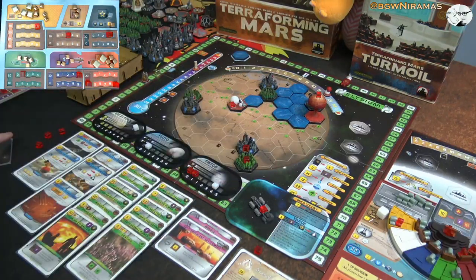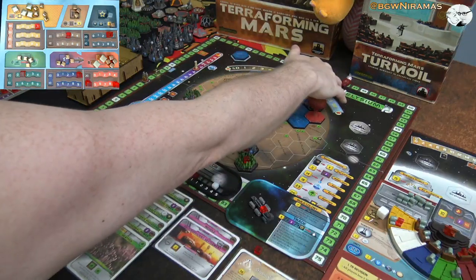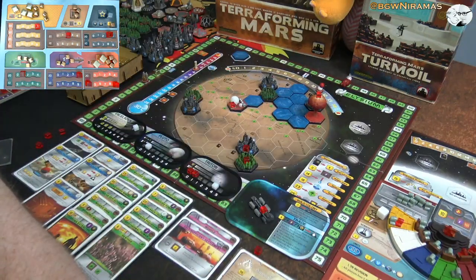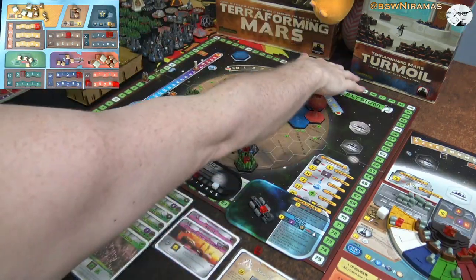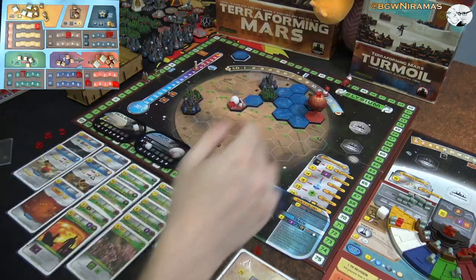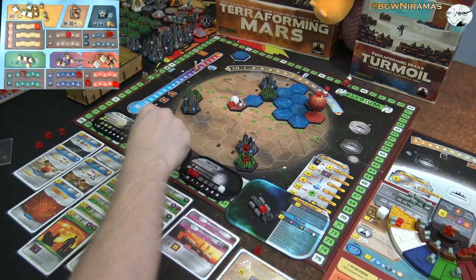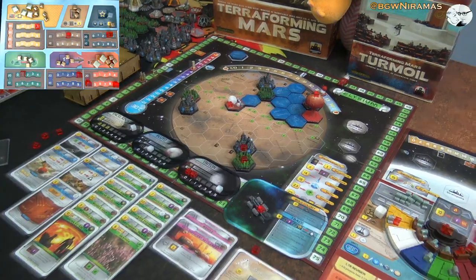And yeah, well, we might actually not do that. We might actually buy some greeneries here in the end game because we have a lot of money. But we don't want to do the ocean, so now let's do oxygen. Okay. Then Triton goes up, Pluto moves up, and we are ready for the parliament once again.